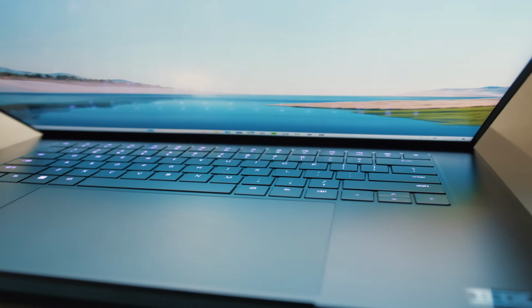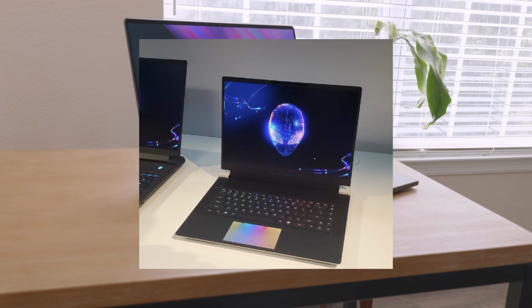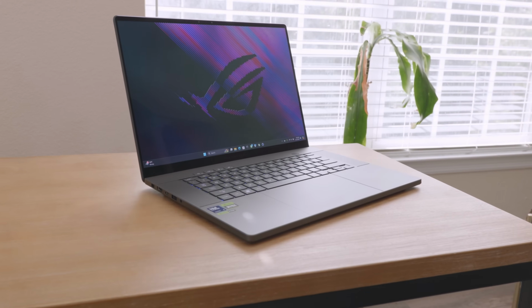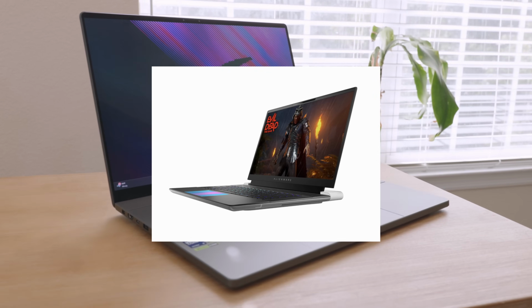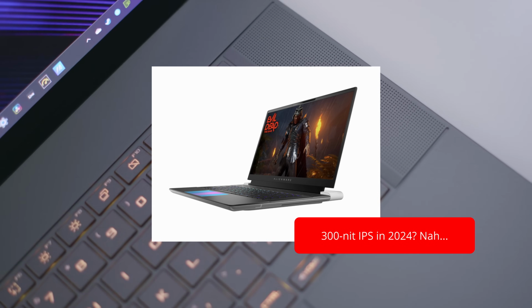The only other gaming laptop with the same CPU and GPU combo really is the Alienware X16 R2. And while that one definitely wins in the GPU department, it loses out with a sort of dim 300 nit IPS display. It's heavier. The Alienware software is pretty whack.